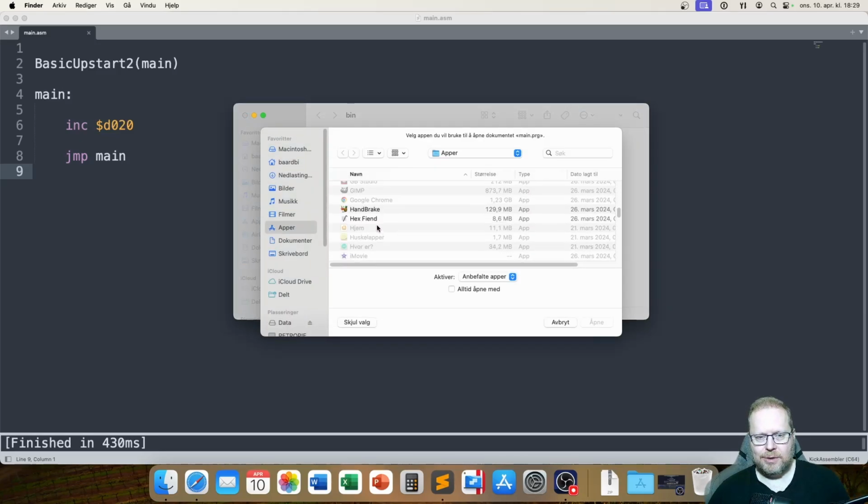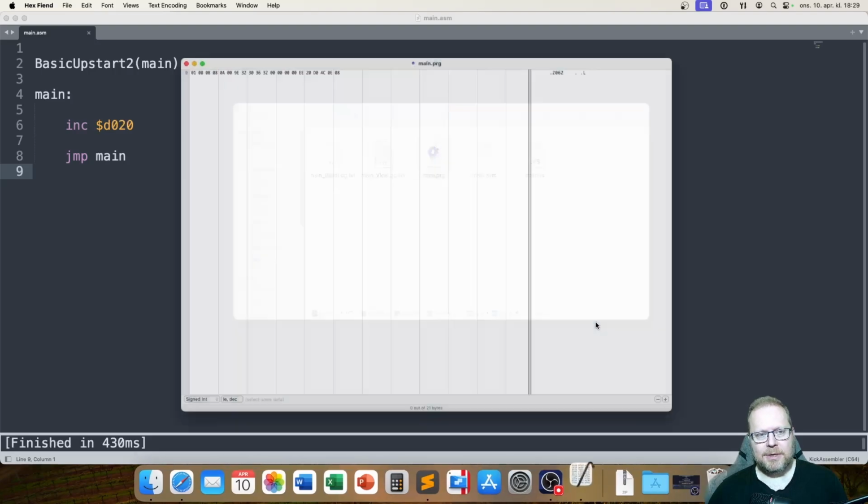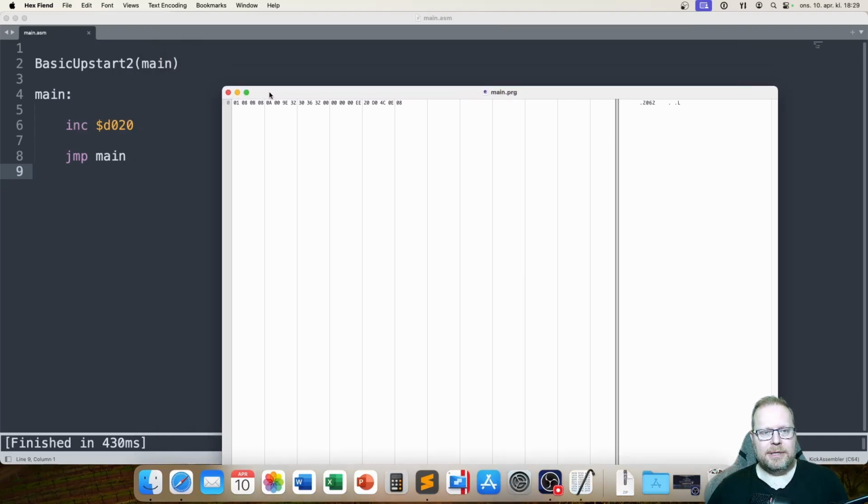I have a Mac here, so I have an application called HexFiend that can open binary files. So I'm going to open that, and this is what the assembler turned my code into. This thing right here. So it's only numbers, and this is machine code. Now it's represented here in hexadecimal, so you can see some E, 4C, stuff like that. But as I said, at the end of the day, it's all just binary numbers.